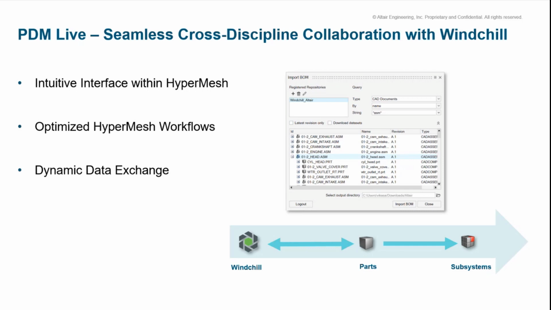Our workflows are HyperMesh driven. These HyperMesh centric workflows give users confidence that they can continue working even if a new PDM system has been introduced. And of course, we do a dynamic data exchange, which is bidirectional, which is the key here, that allows users to work very seamlessly and with a lot of confidence when they are dealing with Windchill or any other PDM system.